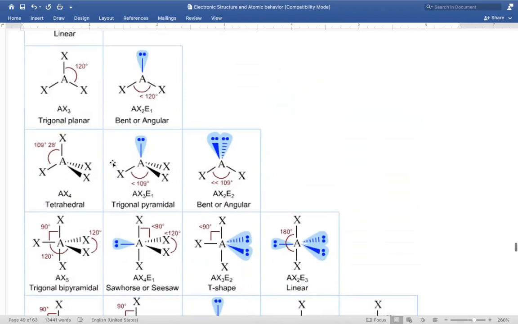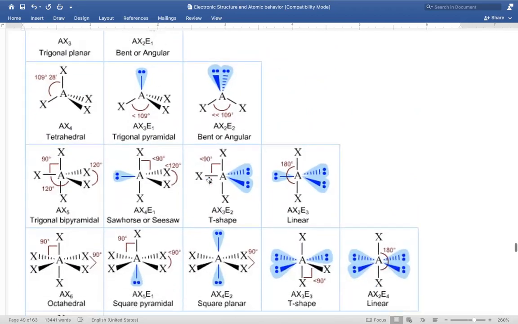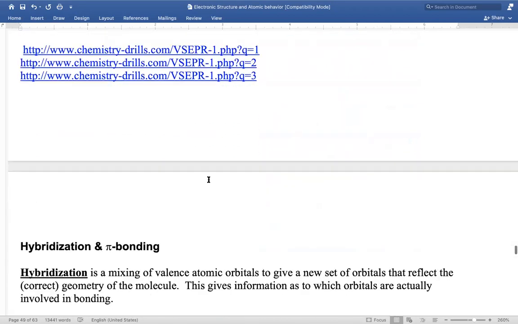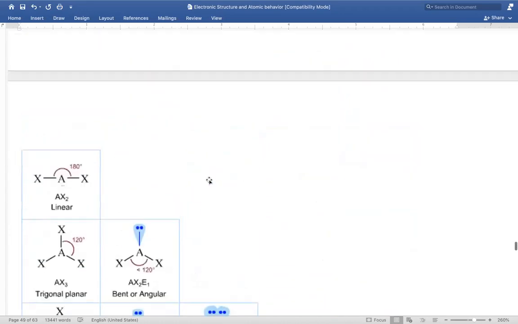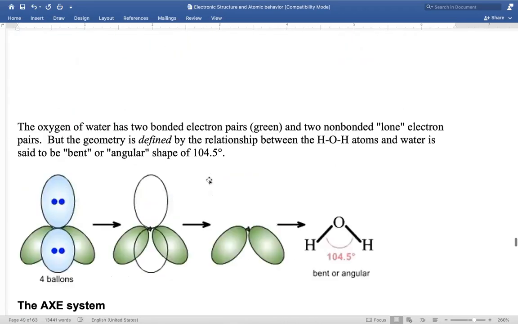Anything that is to the right of this first column, these are things that are variations of those normal structures, or those base structures. You'll see the big blue section there, electron pairs adding more distortion, and you'll notice the angles being less than. So I think that if we look at this, I don't want to go down too far. I think the best thing for us to do is to actually just start doing these.